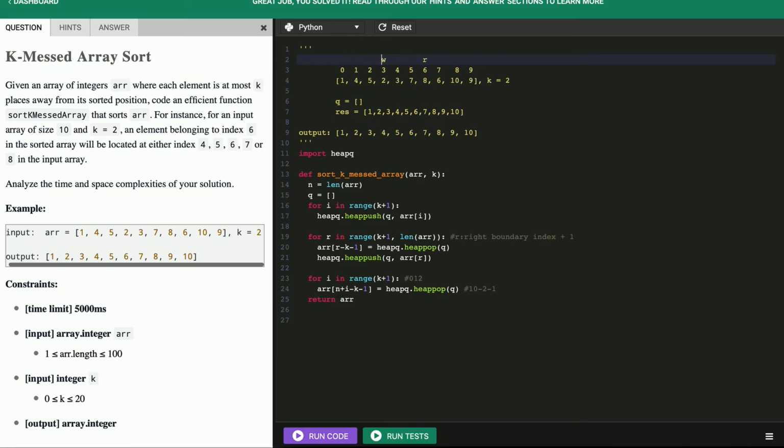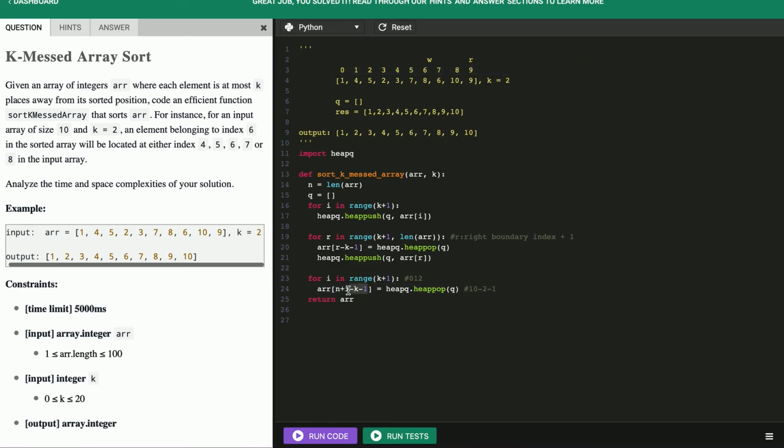When our read pointer reaches the end of the array, all we need to do is pop our current heap. It should still contain k plus 1 elements, so we loop for i in range k plus 1. This is calculating the values for the remaining write positions, basically for 7, 8, and 9.